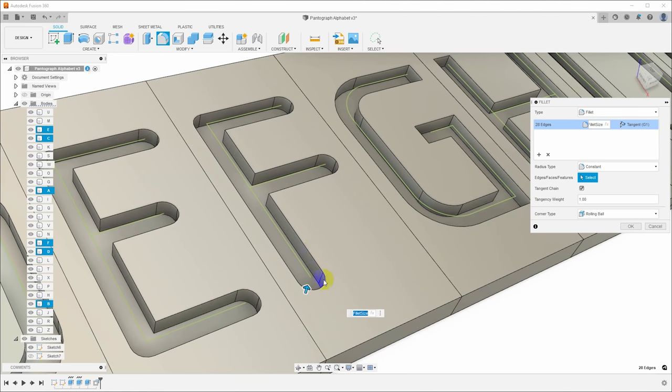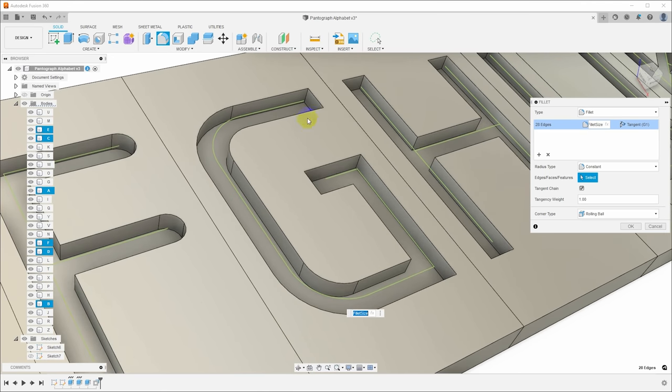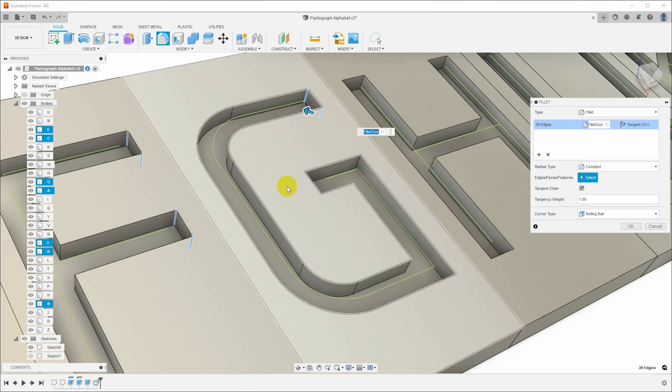Now note, these are only the outside corners on the outsides of the letters. Places here on the interior where there's an outside corner, I don't want to round that off because I want the stylus to be forced all the way out here. It's not perfect, but I definitely don't want to round that off. So let me just do the rest of these.